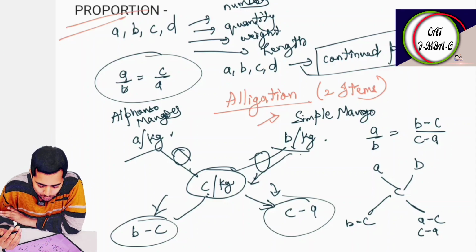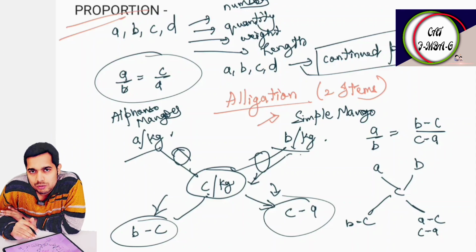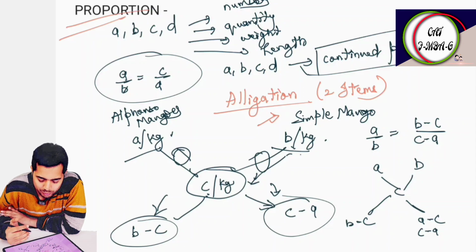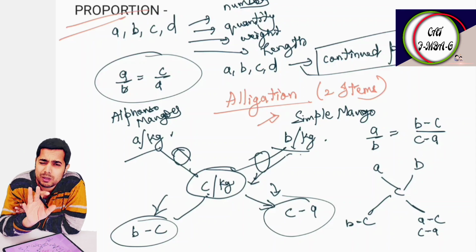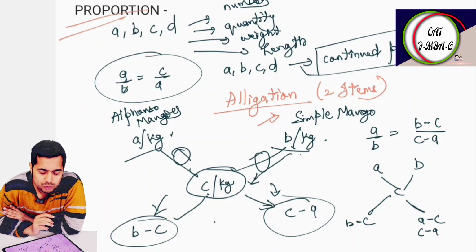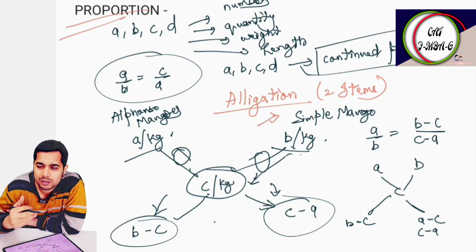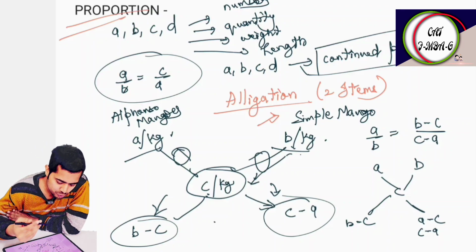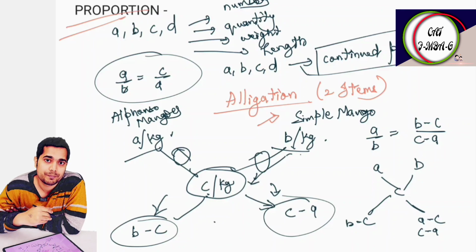Okay. Now, while solving the questions also, we are going to see how we are going to use the alligation method. This is a very important concept. Remember this. With the help of this alligation concept, you can solve most of the questions of alligation, of proportions, and some other concepts also. You can use the alligation technique quite frequently and very easily. So let's see how we are going to use them.